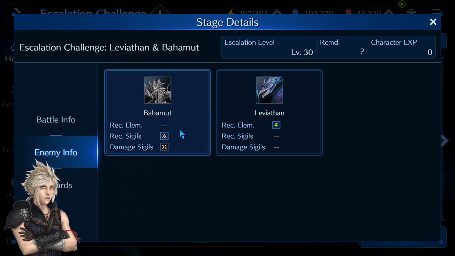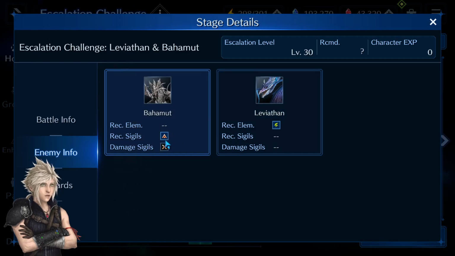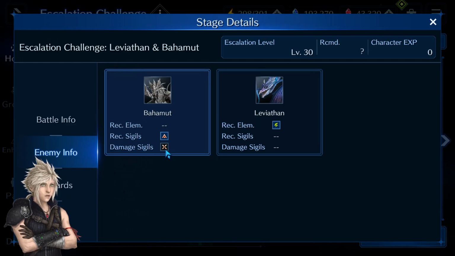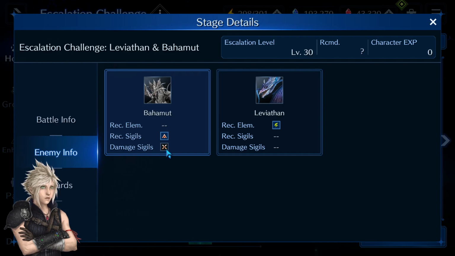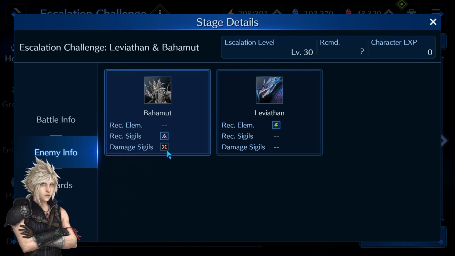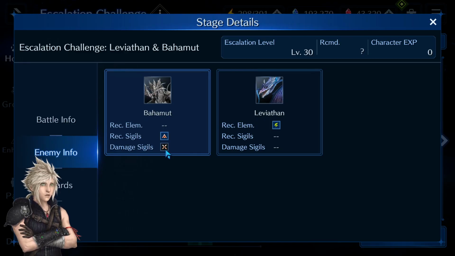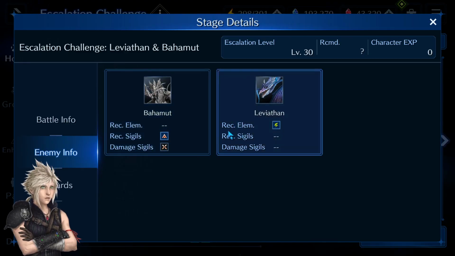And also there will be sigil phases, so you need triangle sigil to start the boss, but now we have damage sigils and you really need to take advantage of that additional damage multiplier, as this is where you will do most DPS. So X sigil is needed to get that 100% extra multiplier per boss.